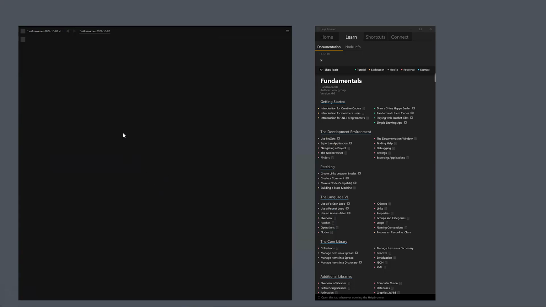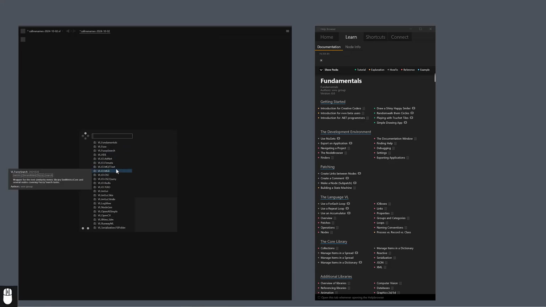So how can I use it? If I go inside with a double click in the list of possible nodes, I can see all these nice little presents that I have to unpack to use them. And if I click, for example, on VL Rhino here, you see it's adding the dependency.